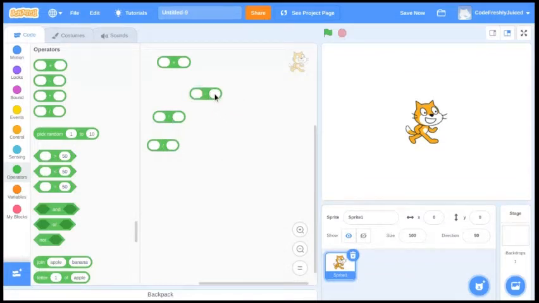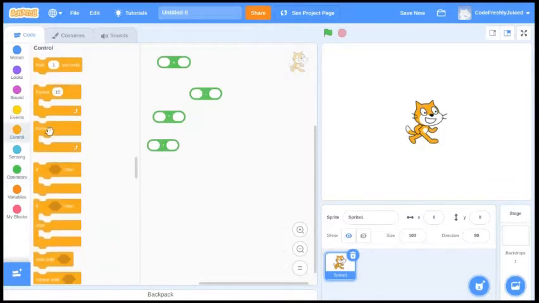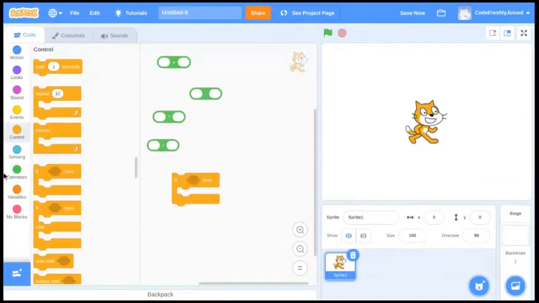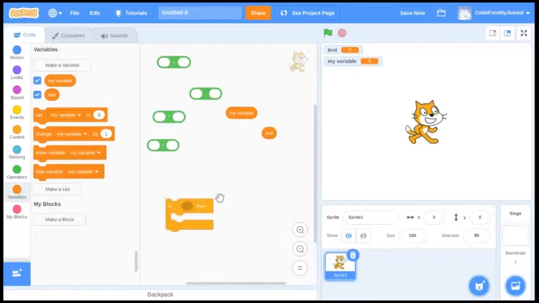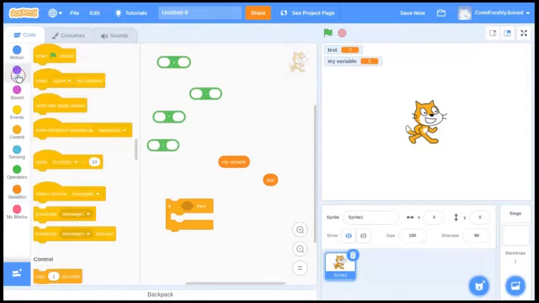So if I were to just make a little script here, I'm going to make one real quick and then teach you about them. So we drag that in. Variables. I already created an extra variable just for the sake of this program. Now we're going to drag that down here. Go to looks.